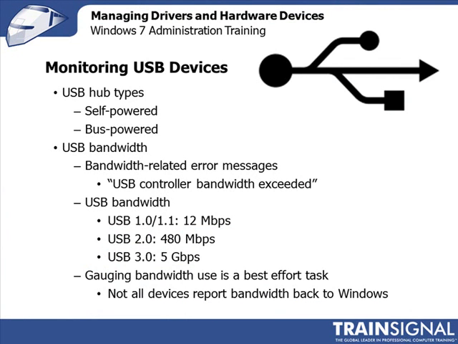There are 2 different types of what are called USB hubs. There are self-powered hubs and there are bus-powered hubs. Bus-powered USB hubs get their power directly from the system itself, so they're relatively limited in how many devices can be connected to the hubs before the power is overloaded. Self-powered hubs, on the other hand, have their own power supply and can often provide more power to USB devices than bus-powered hubs alone.